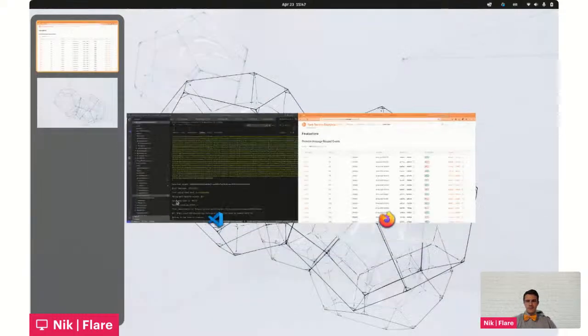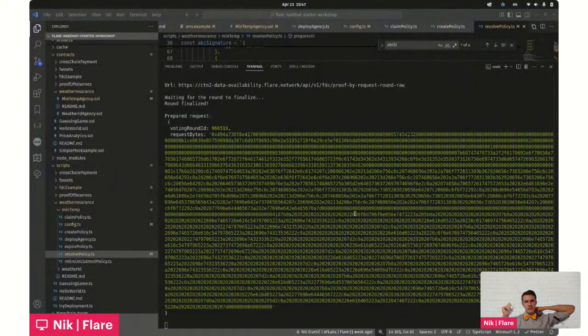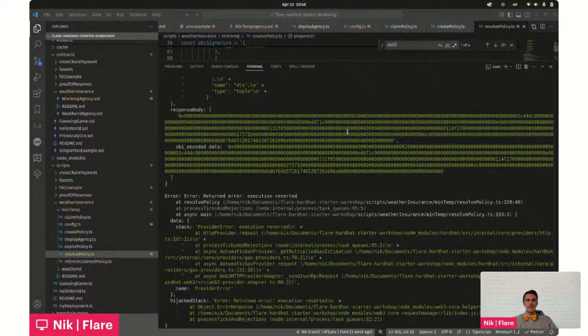Okay, the round has finalized. The script will do this for us. We will decode the data we get back, create a proof struct, and send that to the agency, and the agency will then resolve the contract, except the execution reverted, which is great.